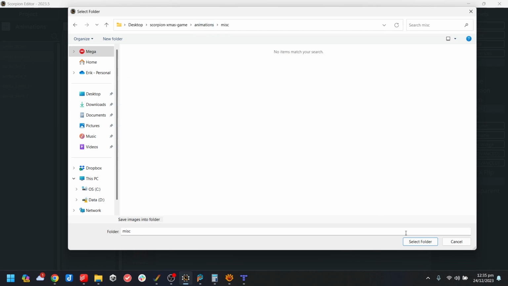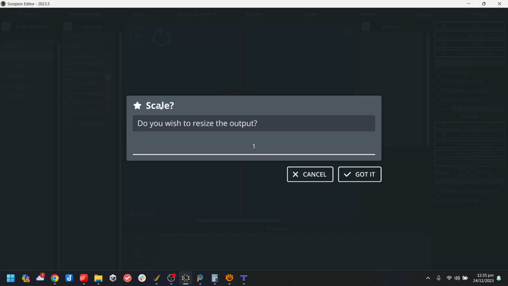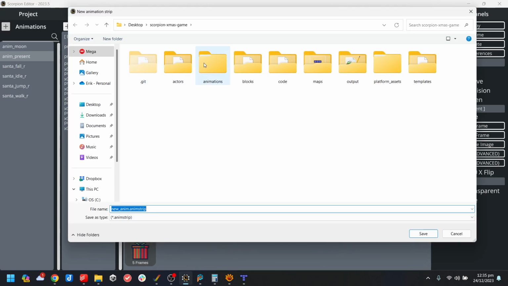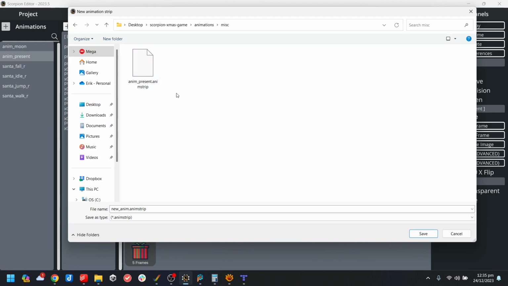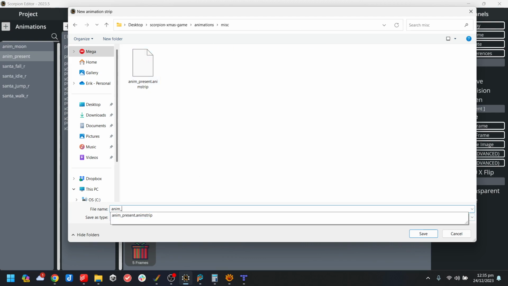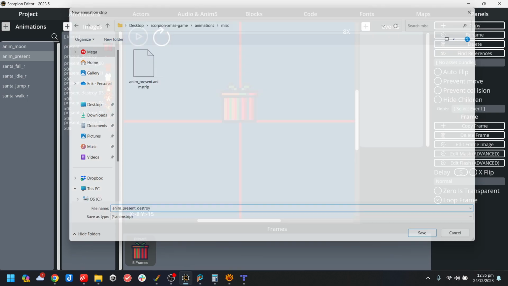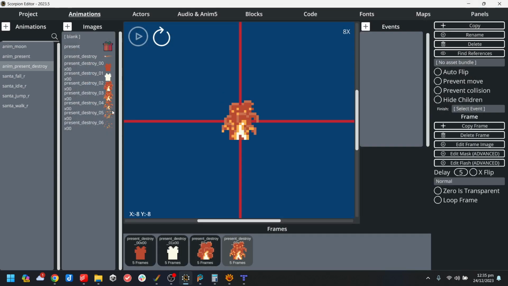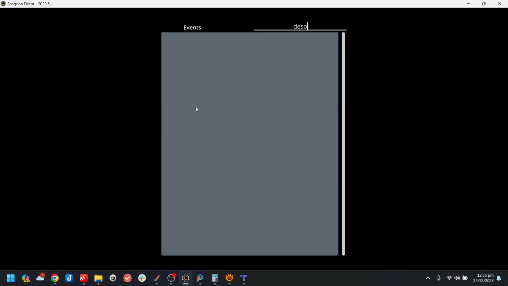Oops, put that in the misc. And then let's make anim present destroy. Let's just add all of those, and then at the end, when we're done with that, we just want to destroy it.